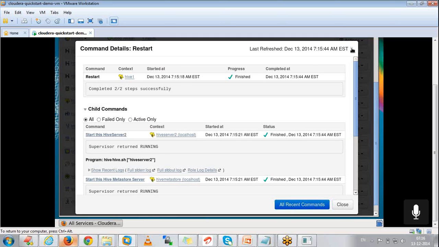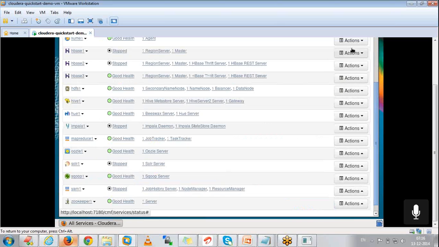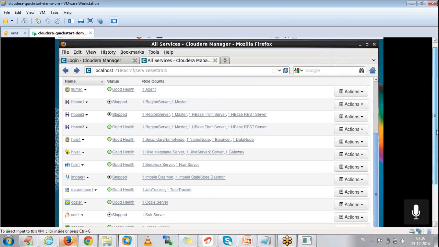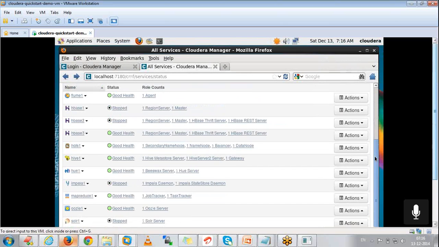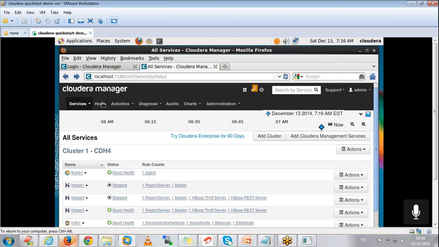This will be very easy for developers and for admins, who can access the services through the UI. That's why I initially started with the Hadoop core distribution, and then I'm explaining these distributions.